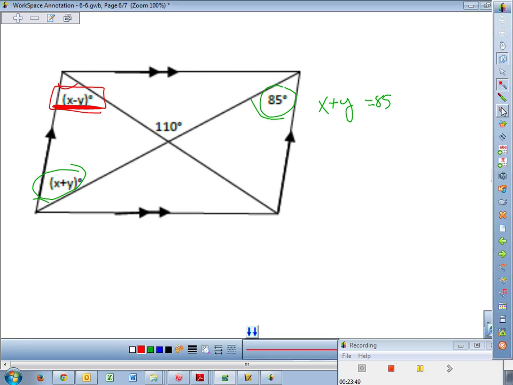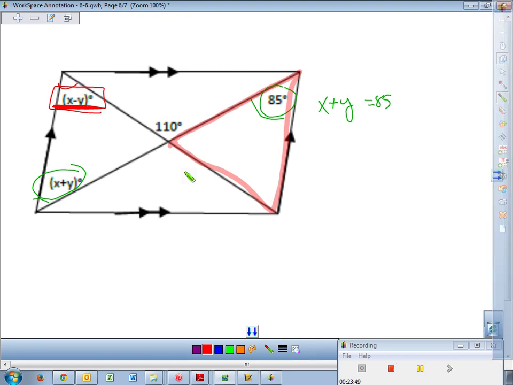Okay, so let me highlight that. They say, please check out this triangle with the 85. Let's stop for a second and realize we went to geometry's best friend again. Isn't geometry's best friend the triangle? The problem in that triangle is there's only one angle in it right now, an 85-degree angle.